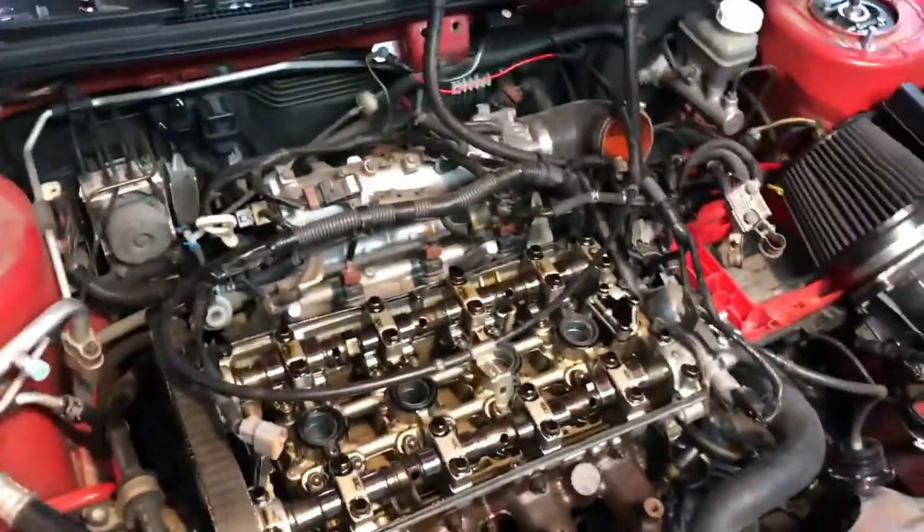I think I might order a cam since I'm already in here - what do you guys think? I'm one of those people that aren't scared to try things even if I don't know what I'm doing. When I say should I cam it, I mean I want to do it myself - if I break it, I break it and I learn from my mistakes. A lot of people are scared to take chances, but I think it's all experience. If you don't try it you're not gonna succeed. Look, you remove the valve cover and the cams are right there.